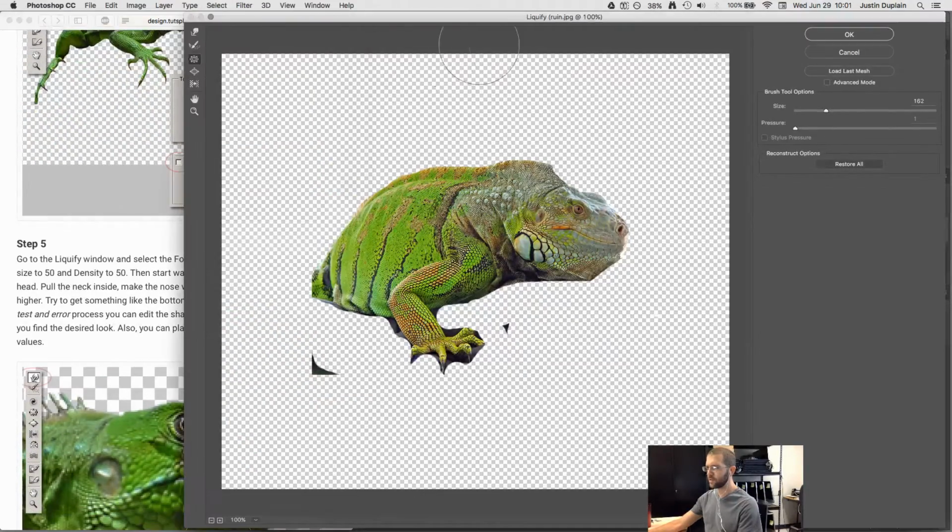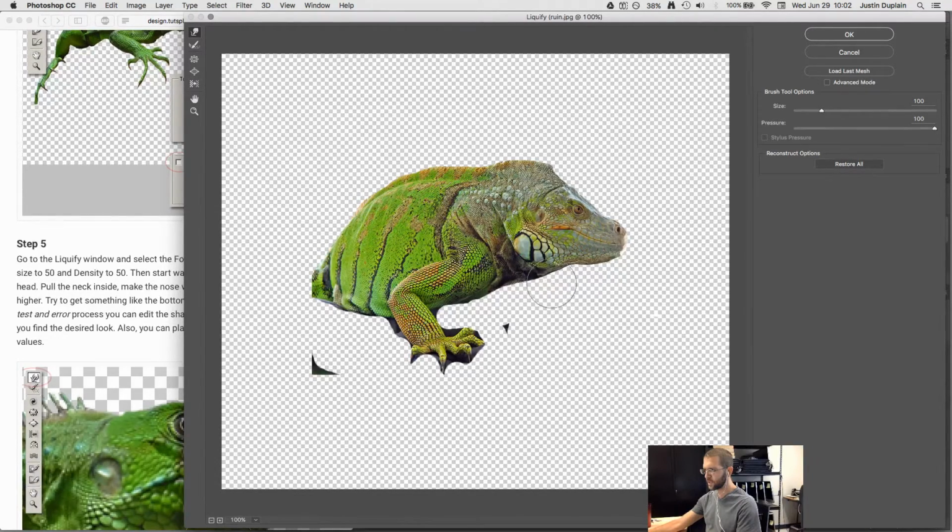Then we'll go to the warp tool. This is like where you can push edges in a little bit. So we're going to make his face a little bit narrower, maybe closer to what a dragon might look like here. Okay, I'm going to give him kind of a pointier face.